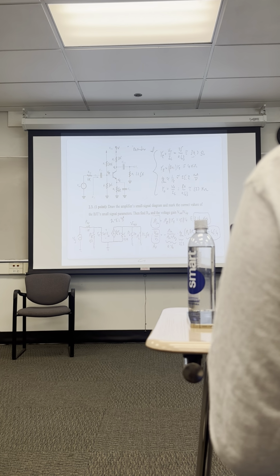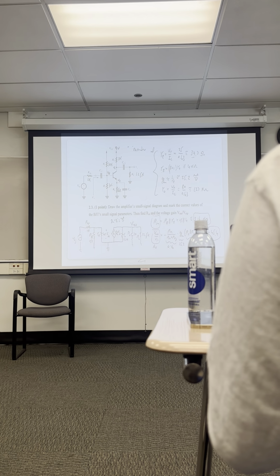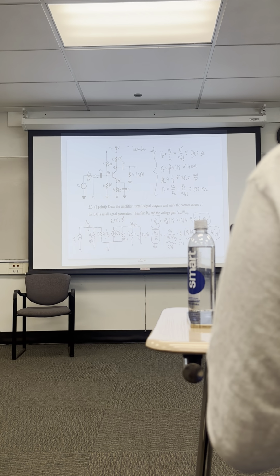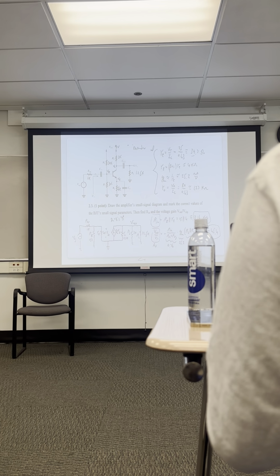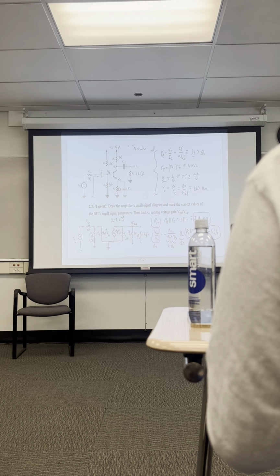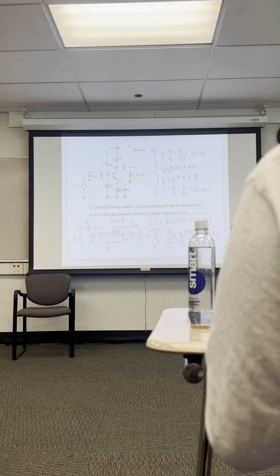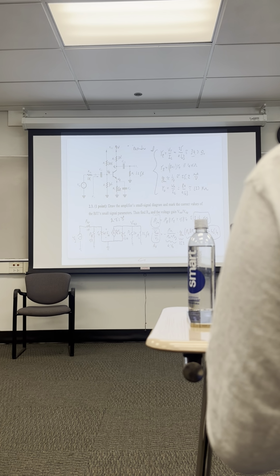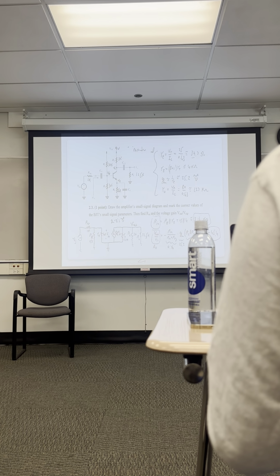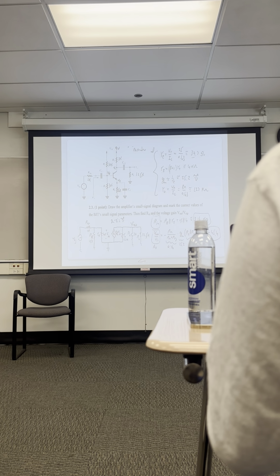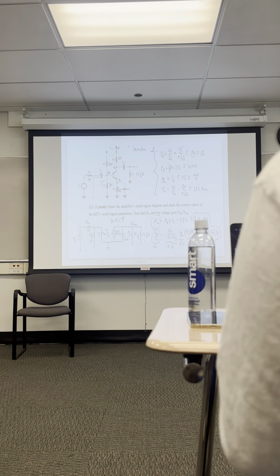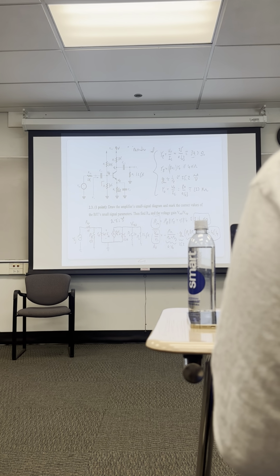There's a source resistance of 1K here. You'll notice the way it's drawn, there's a 1K source. There's a load resistor of 12.5K. For AC, this capacitor is a short circuit, so in the model we just draw the 12.5K in parallel with the collector resistor. R in, the resistance looking into the base, is R B in parallel with R pi, 2.16K. Then calculate the gain, A sub V, at the bottom.